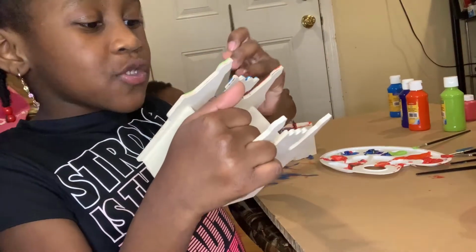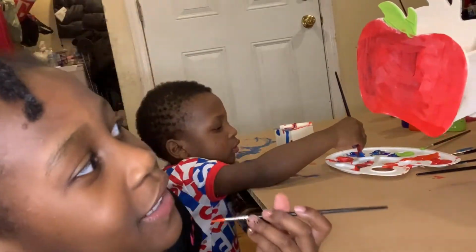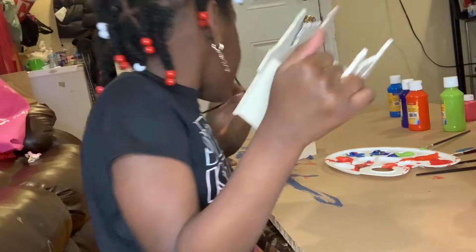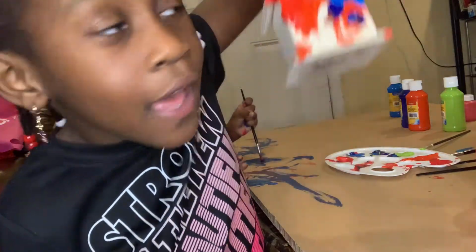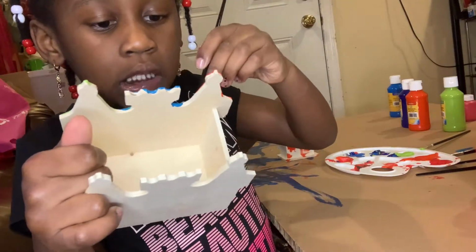We got two reds. If you guys can see, she made it, but it's going a little black. Oh my god. Yo, why do you want them bored? Are you done? Wanna show them? Yeah, this is what he made. I like it. He mixed up the colors, but that's okay, because it's just a mess up.